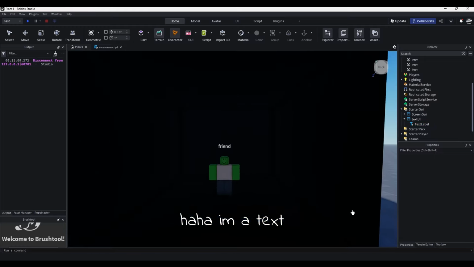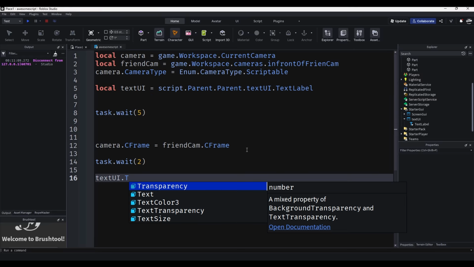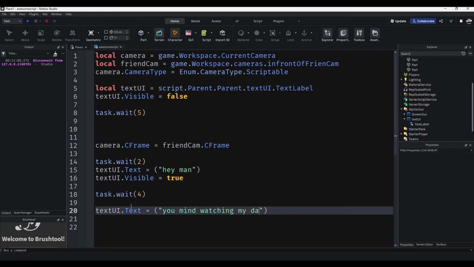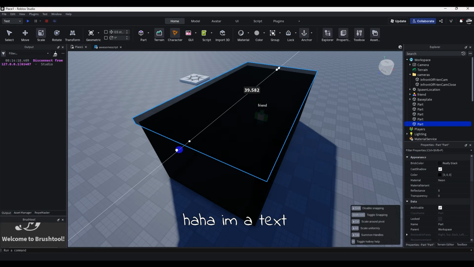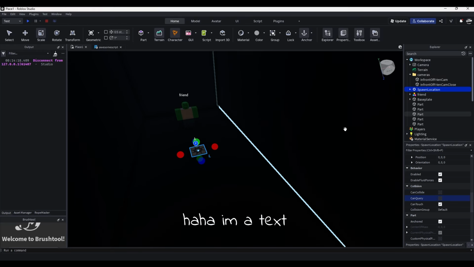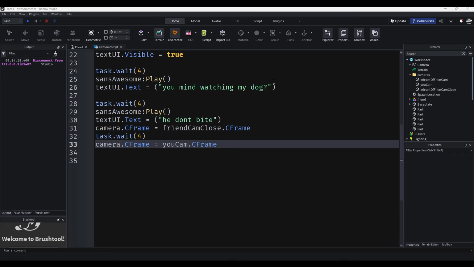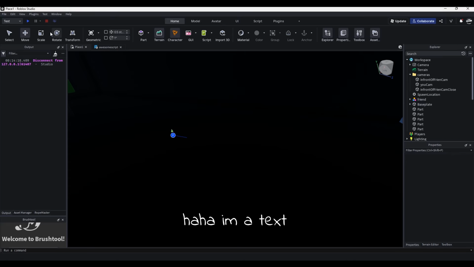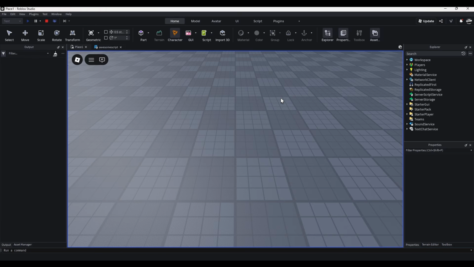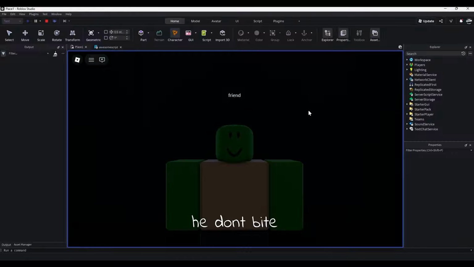And simple, ugly, well actually not that bad. Simple text completed. Alright, like 2 minutes of really ugly scripting later, and we have a funny little interaction. I don't know why I'm talking like that. I added the sand sound effect too because it's funny. Oh, and a dramatic zoom.